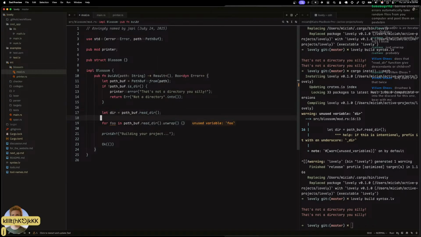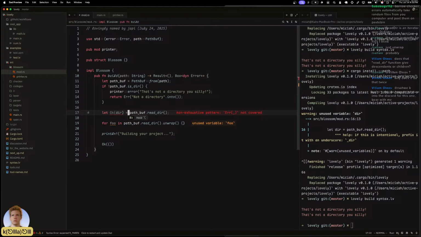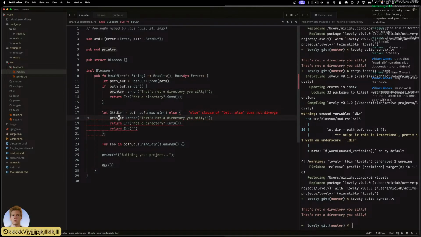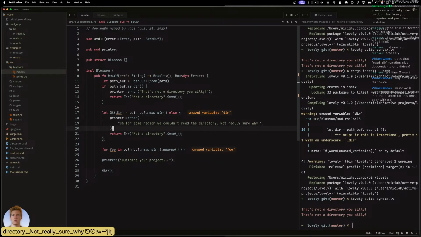Wait, what was that menu I was just in? Really good error messages.